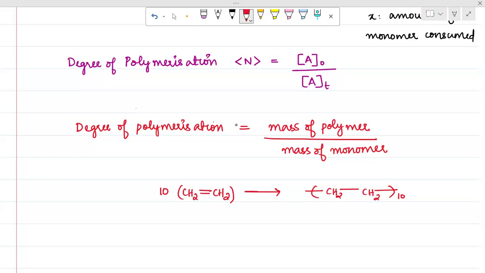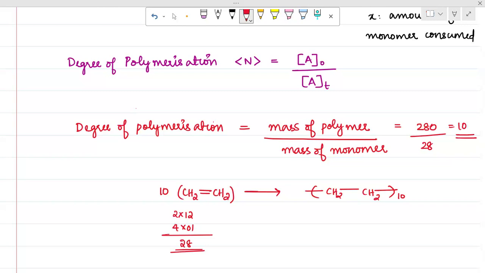Okay. Now, how can we find this? Let's say you don't know what N is. How many monomers are there? Let's say you don't know. Instead, they have given you that the mass of the polyethylene is 280. You have to find the mass of the monomer. You know what the mass of the monomer is? 2 carbons, so 2 into 12 plus 4 hydrogens, 4 into 1. That is going to give you 24 plus 4, 28 grams per mole. So 280 by 28, you have 10 monomers in it. So this can also be used to find the number of monomer units in the polymer.